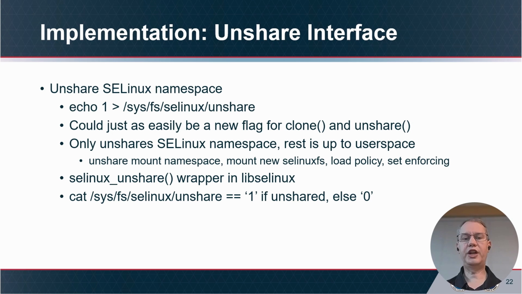It's also possible to check whether one is in a non-init SELinux namespace by reading the unshare node in SELinux FS, which will return a 1 if the namespace has been unshared, otherwise a 0. This was primarily done simply as a convenience so that the SELinux test suite can detect whether it's running in a child namespace and adapt its logic accordingly. It remains to be determined whether this would ultimately be suitable for upstreaming and exactly what it should return in different cases. For example, if it should reset back to being 0 again after a new namespace has been fully set up.